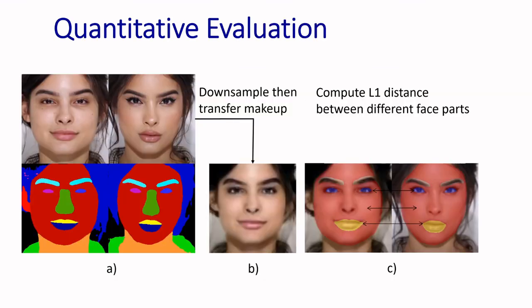For quantitative evaluation, this is very difficult to do for makeup style transfer, so we create our own metric and develop our own dataset from YouTube makeup application tutorials. So we use the face parsing algorithm to segment the face, and only once we've done that do we downsample the faces, so we get the ground truth segmentations for the low quality images. Then we compute the L1 distance between different face parts from the real makeup to the fake makeup images, so we can see how well our method did when it came to trying to apply that makeup style.